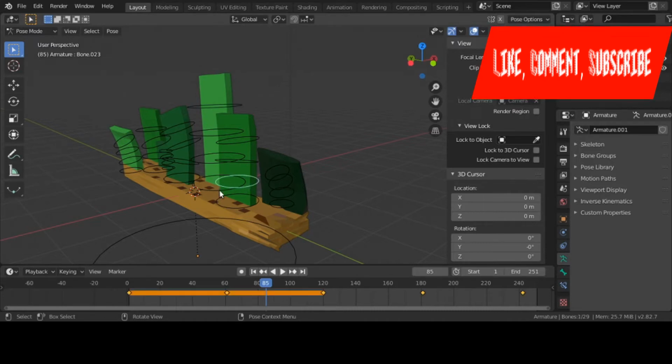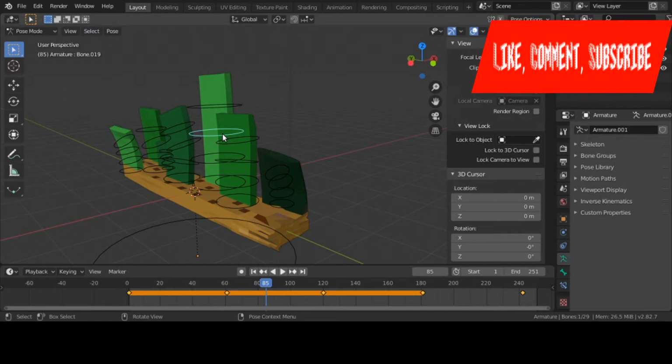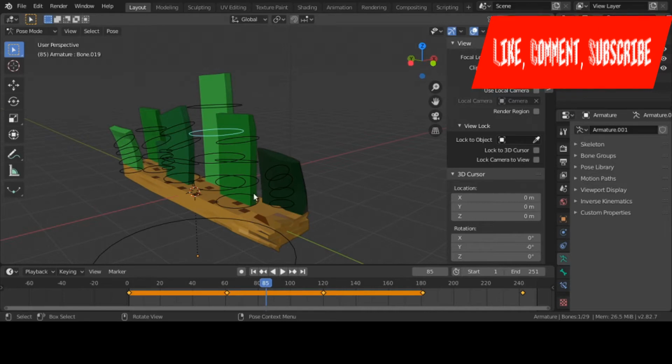My figure has an armature. As you can see, I use custom bones. I like using that. If you want to learn how to use custom bones, I made a video myself, and there are a plethora of other YouTube videos on how to use custom bones. But most of them are dealing with the old version of Blender. Maybe a scant few are dealing with Blender 2.80 and higher. Alright, so let's dive right in.